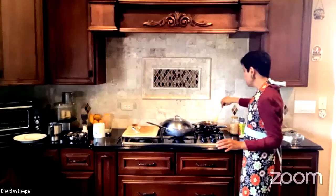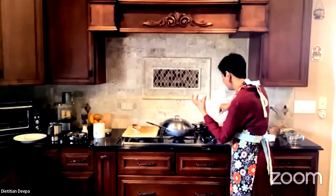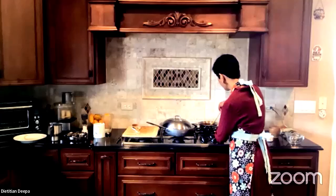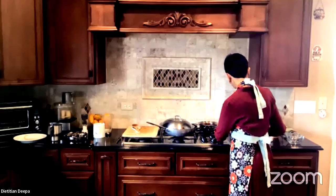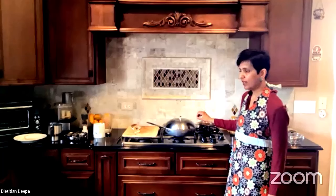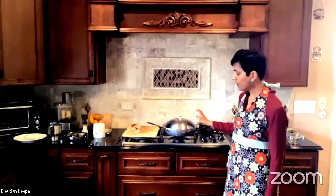The tomato chutney is going to sit there and get cooked down until it comes together — cooking the cumin, garlic, and chili pepper down. The upma has been cooking and needs to get to that polenta texture. It does take a little longer to cook, but you can make it for a week just like oatmeal and scoop it every day for breakfast.